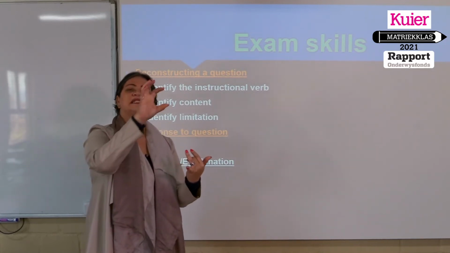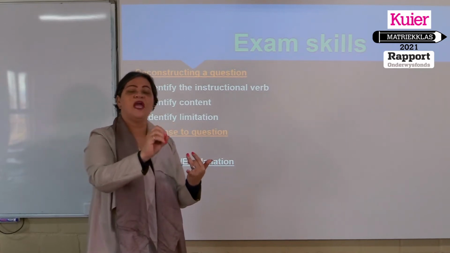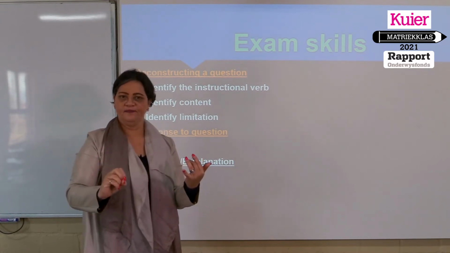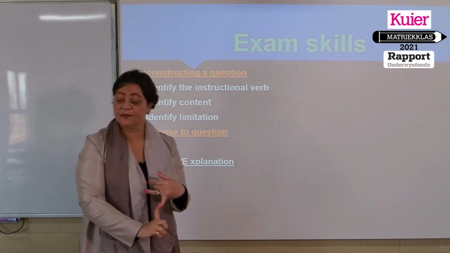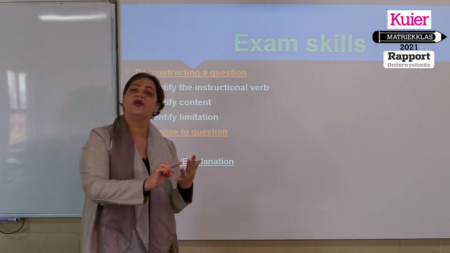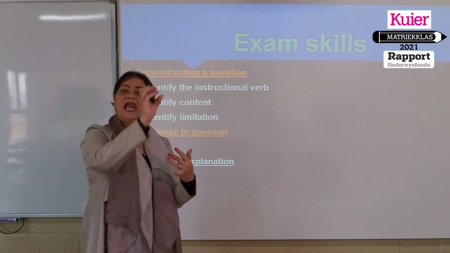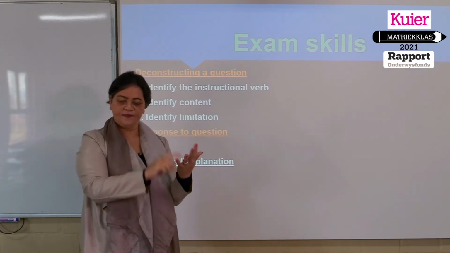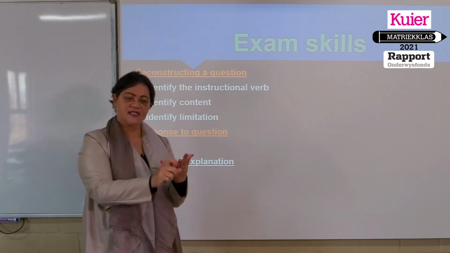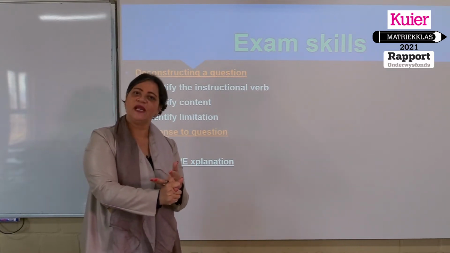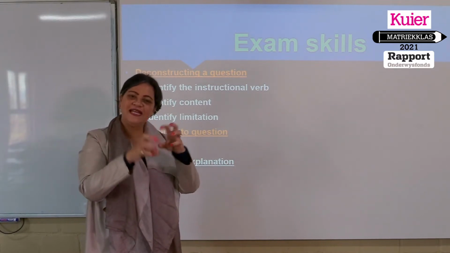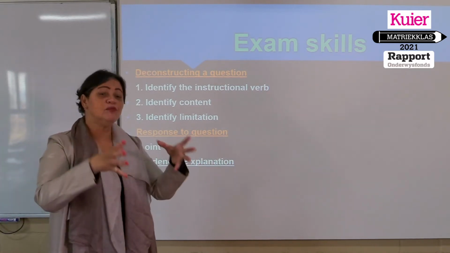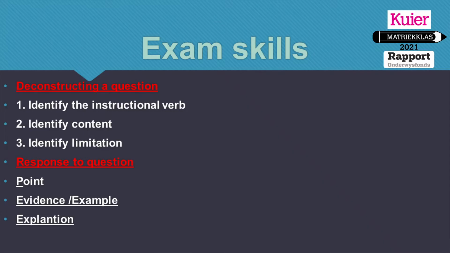So, what must you do? You must list. That's your instructional verb. Or you must compare. Compare the behavior of the 2 characters in lines 9 to 11. Compare, instructional verb. Content, the behavior of the 2 characters, where your limitation, lines 9 to 11. You've identified all 3. Instructional verb is compare, content, the behavior of the characters, and your limitation, lines 9 to 11. And there you have effectively taken the question apart, because that's all that means, to deconstruct, take it apart in its smallest bits. Now you have to write a response to that.